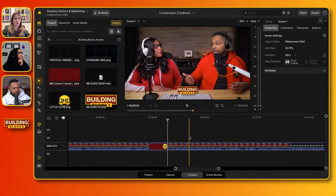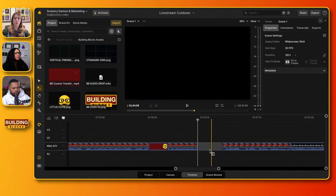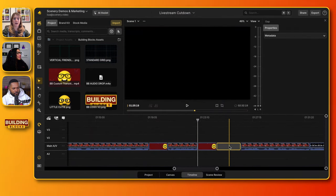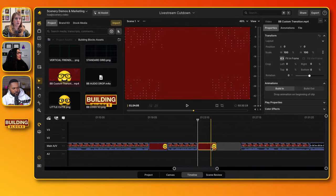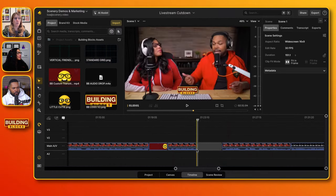So that range tool is really nice for when I know I don't want this, but what do I want to put here instead? Again, maybe it is that little transition here. I could easily just pop that in, and boom, it pushes this out, and I could then delete. And now it's there waiting for me. The other thing that is my other favorite feature here, and I'm just going to delete here. Again, we've got this placeholder here.